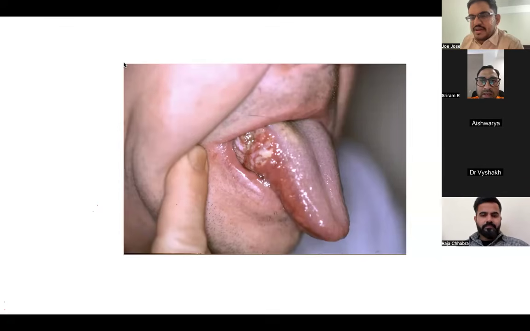What are the two dose regimens of cisplatin that you know? One is a 3 weekly regimen where we can give 100 mg per meter squared, or we can go for weekly 40 mg per meter squared. Okay, 3 weekly 100 and 40 mg per meter squared weekly. Good. What are the other regimens that can be given concurrently? Say this patient has a creatinine clearance of 30. So other drugs, we can give concurrent cetuximab.